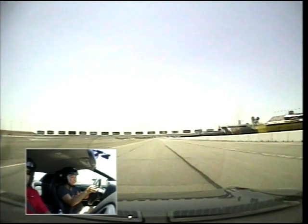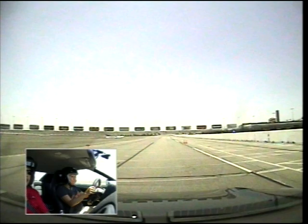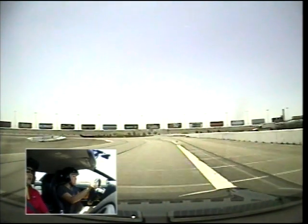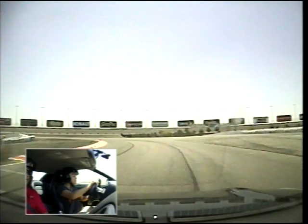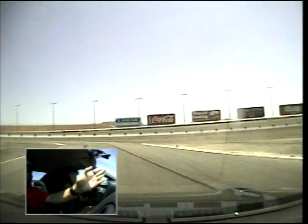Pedal to the metal. And then brake in a straight line. And slowly ease off the brake as we enter. Very nice. Open up the radius to get a better entry line on the two.